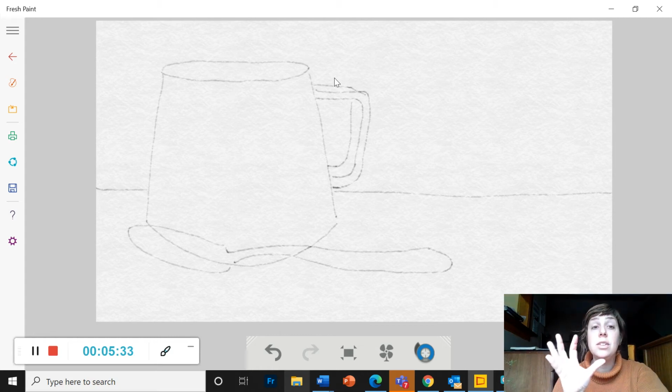All right, so look at this, look back at your objects, make sure that all your shapes are right before you start doing any shading at all, right? You want to go step by step and make sure what you've done already is right before you move to the next step.